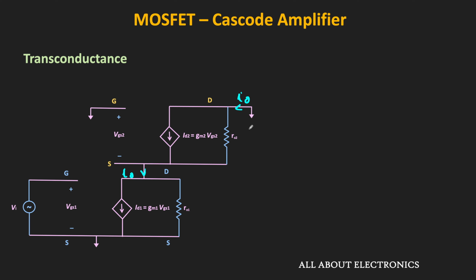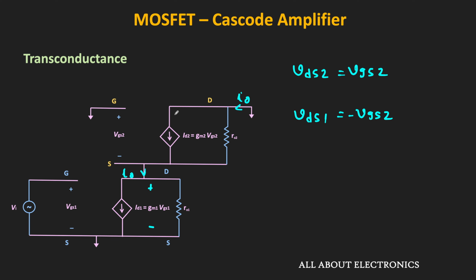Now here, since the drain terminal of this upper transistor is connected to the ground terminal, so we can say that this VDS2 or this voltage is equal to VGS2. Similarly, the source terminal of this upper transistor is connected to the drain terminal of this lower transistor, and the source terminal of this lower transistor is connected to the ground terminal. That means this voltage VGS2 will appear between the source and the drain terminal of this second MOSFET, or we can say that this voltage VDS1, that is this voltage, is equal to minus VGS2.